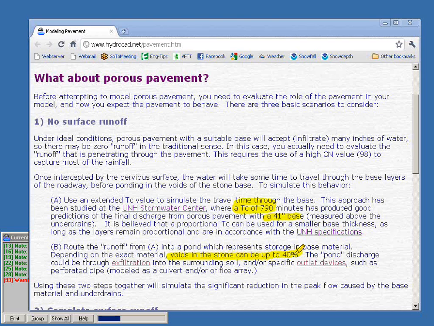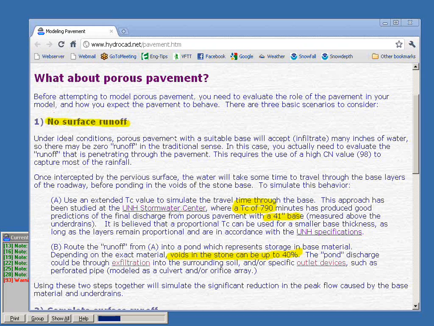And it may be that that is able to gradually exfiltrate into the surrounding soil, or we may have a case where we can't rely on subsurface infiltration, and instead we're putting in outlet pipes, such as a perforated pipe, which you could model as a culvert outlet at the appropriate point.